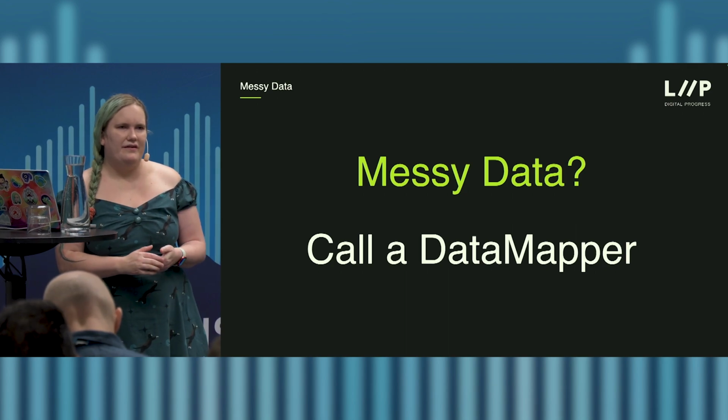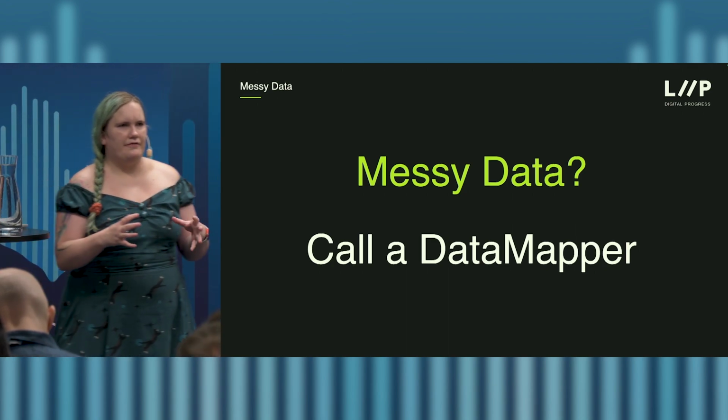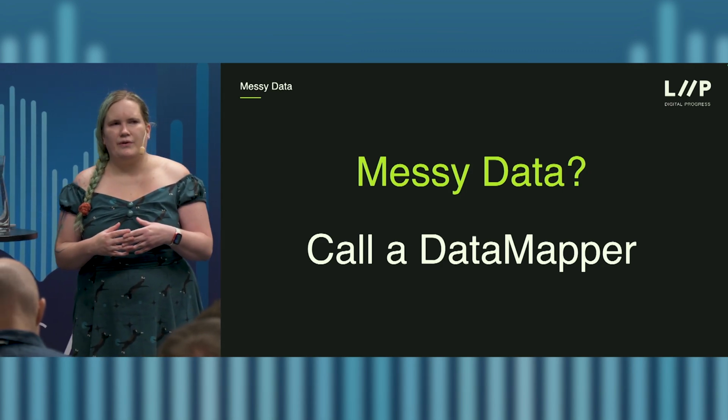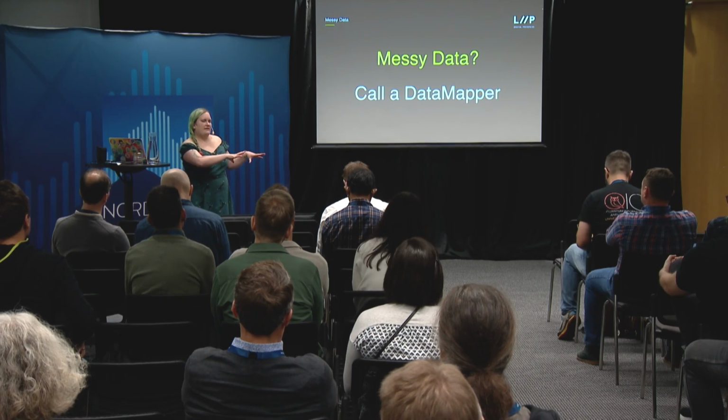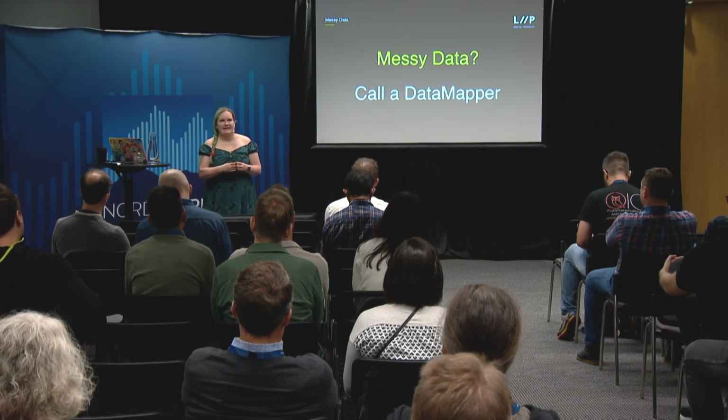And messy data, call a DataMapper. This is sort of the heart of a challenge. How would we take an API that started at something really, really tiny and kept evolving it for a decade and still keep working on it? Part of it is our DataMapper pattern. Because one of the main problems in retailer data is units.